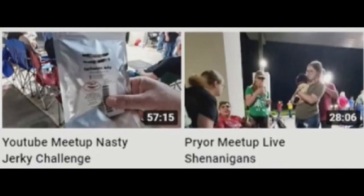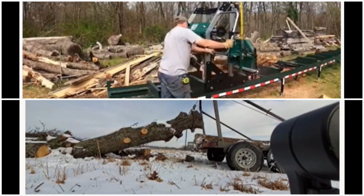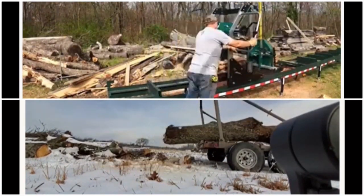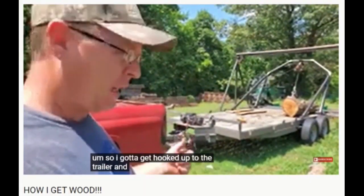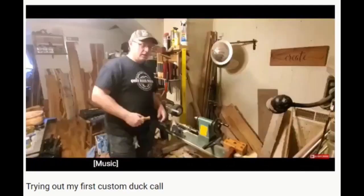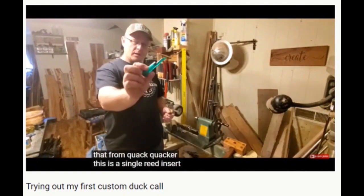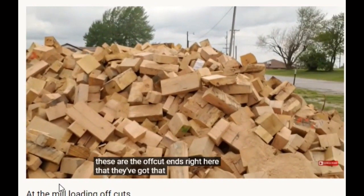But did you know he's been a log wrestler a lot longer than that? Yes, I said log wrestler, and it has nothing to do with him not getting enough fiber in his diet. Sawdust has fiber, right? This man loves the smell of sawdust. And look, he even makes large wooden nipples, I guess, for all the tree babies that he leaves orphaned. He's one smart cookie.